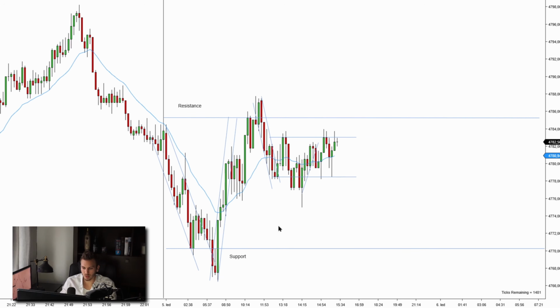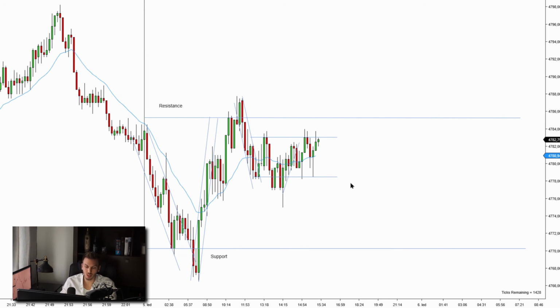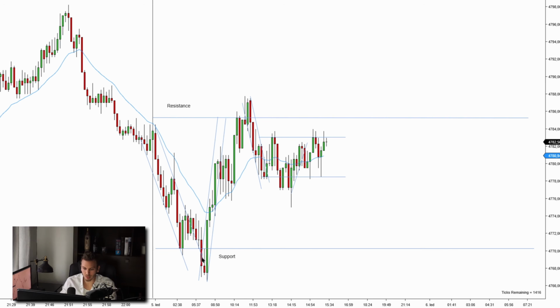What I can see right now is that the price is consolidating. You guys can see a strong push down, a strong push up. The EMA is flat, which means no clear direction. I have a support here, the key level of the day, and I have the high of the day, the resistance. This is the range that price will oscillate in between, and right now I'm expecting price to reach this upper resistance because the bullish bias is present.